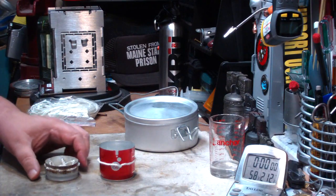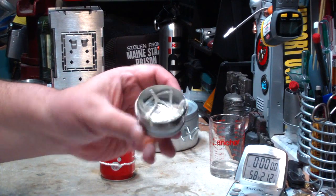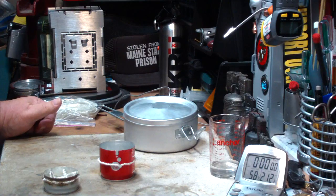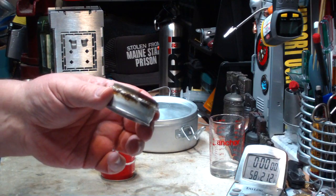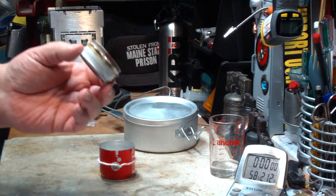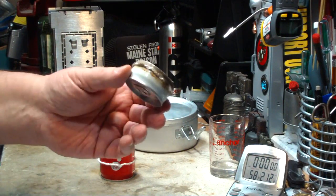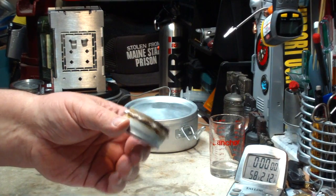Hi, Hiram here. A couple of days ago I did a little test where I used this little soda can stove — the one with wicking on the side instead of jets. I used this with the Imusa pot and got several comments from people saying how come I'm using this, it's too close to the bottom of the pot. Isn't it supposed to be like a one-inch sweet spot distance? That is true, but this was a little stove made for the gram weenie type people — as light and as small as I could go. So of course it got cut short; the stove is only one inch tall and the wicking is only about a quarter of an inch down.